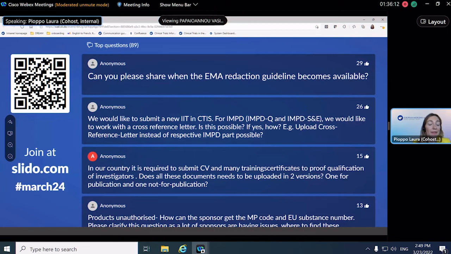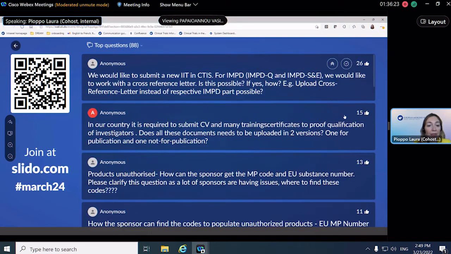And then, sorry if I continue with this, but there is another question on investigators. Thank you, Vicky. Is it required in our country to have a curriculum with certificates of the trainings and qualification of the investigators? Do all these documents need to be uploaded? Again, it depends on the information that is needed in the member states.